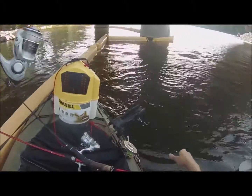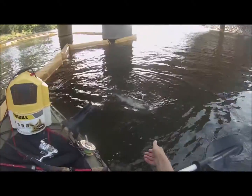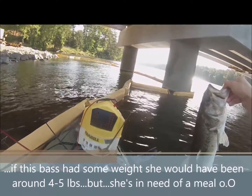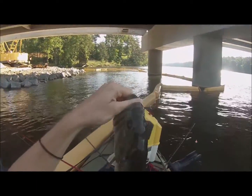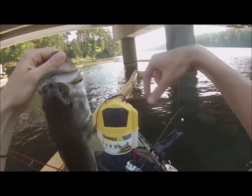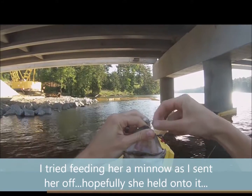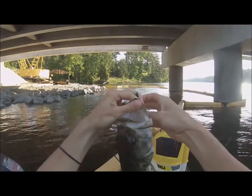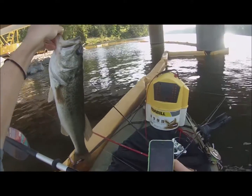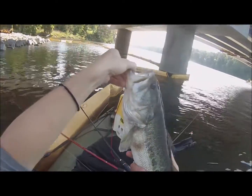Had this bass been healthy, she would have weighed at least three to four pounds based on the length. It's a long fish, but you'll see in a second — she needs some food, man. This poor bass needs some food. Down on the Savannah River you normally don't see that, but up here on Clark's Hill every once in a while you'll see one like this. When I put her back, you see me drop this minnow in to help her out. I didn't see her spit it out — hopefully she swallowed it, because God knows she needs the meal. It was over a 20-inch bass, but just not much weight to her at all.